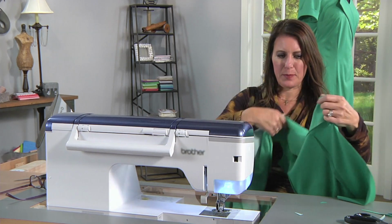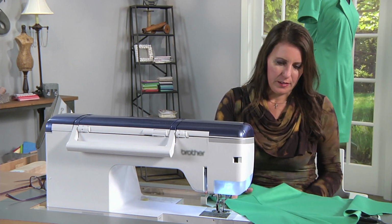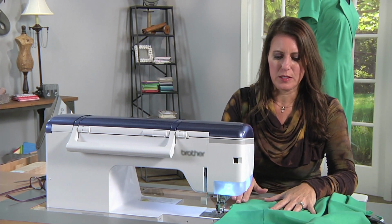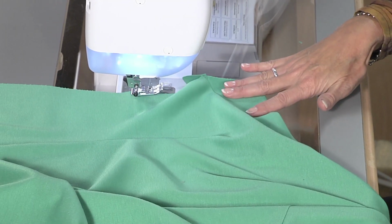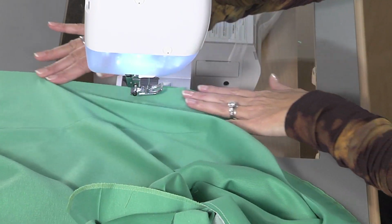All right, now what about that button and buttonhole that we were talking about? So the next step on this top is I'm going to need to add a buttonhole in this area because this is going to snap into the side seam. So I'm just going to bring this up here and I'm going to do all this in one step.